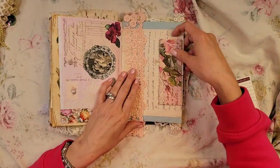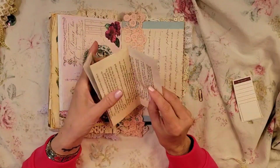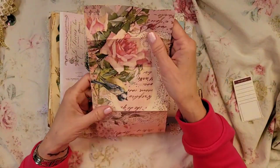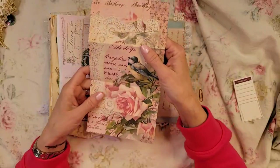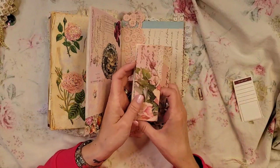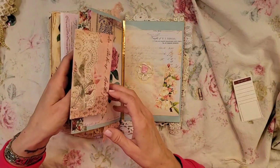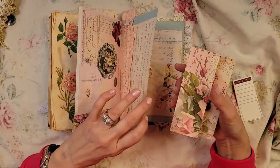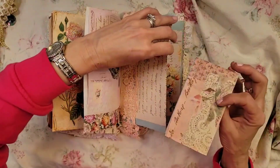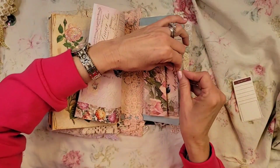Oh, this is going to be a... Let's see if I can do this without hurting it. Oh, beautiful. Got a little private tuck right there. Oh, isn't that gorgeous? Have I got it upside down? I do. That's beautifully done, Brittney. I love that. Now, let me see if I can get it on there right. Oh, brother. Brittney, I need your help. I'm not sure how you had it. I'm just going to have to do that for right now, and you'll have to put it back, because your mama can't work it.